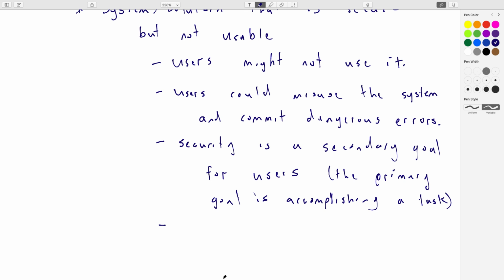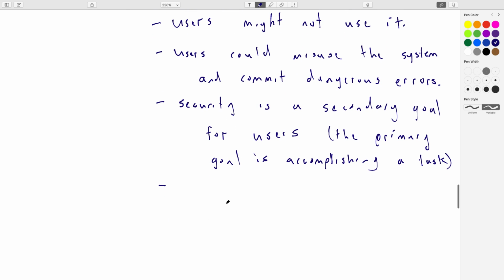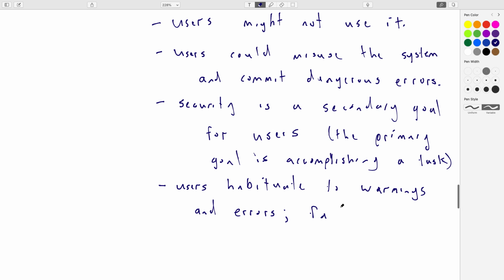So users can fatigue usually over time. So most users are almost like the best behaved from a security perspective early, okay? And then later they become less attuned to the security considerations and more attuned to their primary goal of actually accomplishing their task, okay? So just because a user uses it correctly on day one, day two, doesn't mean that a year from now, they're still going to be using it the same way, okay? They might eventually get tired of it. So they habituate to warnings. Or sometimes it's called fatigue, like warning fatigue, error fatigue.